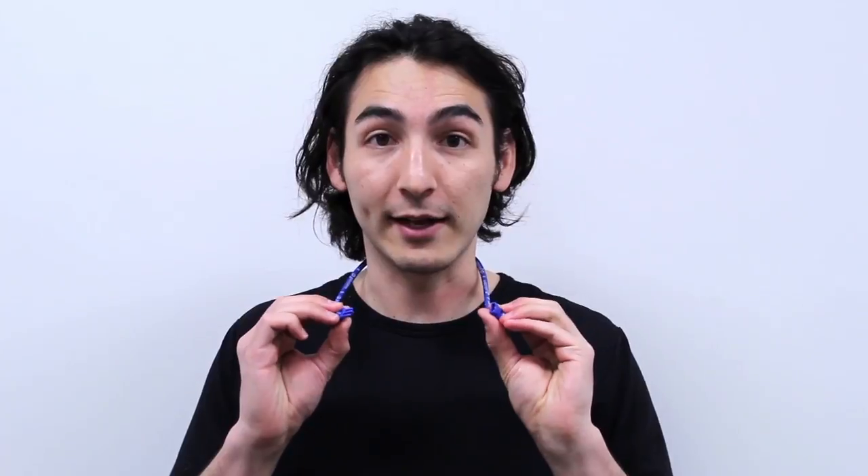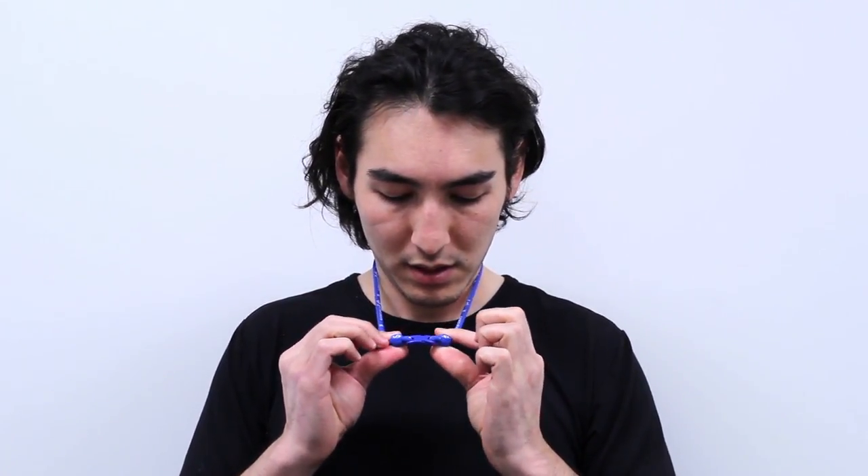In the core we have this elastomer material and it's got titanium infused in them. The nylon also has titanium infused in them as well, and so that's why we call these the titanium necklace. Let's put that necklace on — it just goes on like that. Here we go.